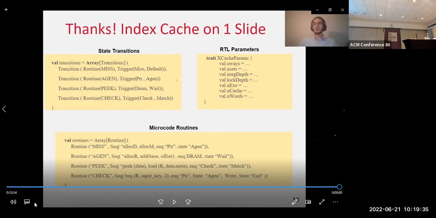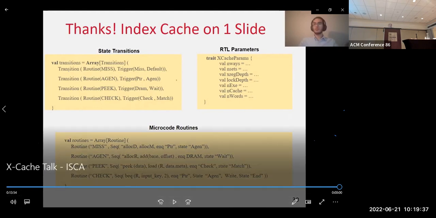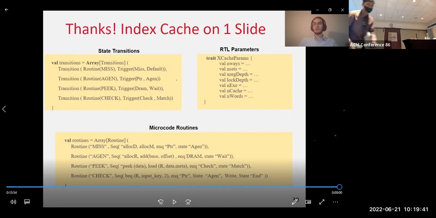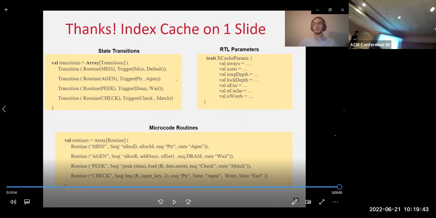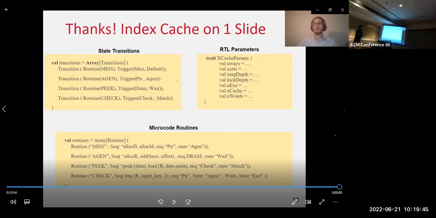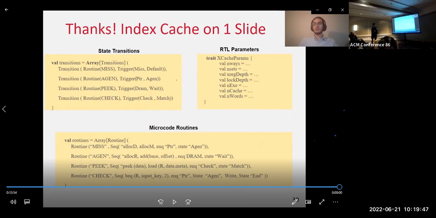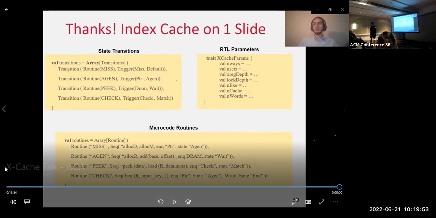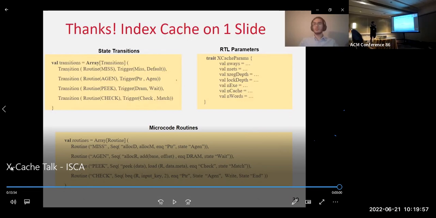Okay, so this is Jing from the University of Illinois at Urbana-Champaign. So nice talk, first of all. I really appreciate your work. So what I'm wondering is, for example, in a heterogeneous system, do you require all the hardware pieces like the CPU, GPU, and also your accelerators to be written in this Xcache orchestration? This is my first question.